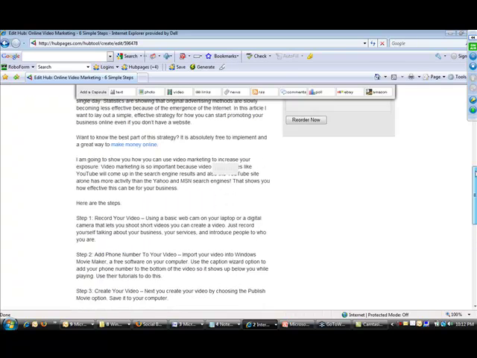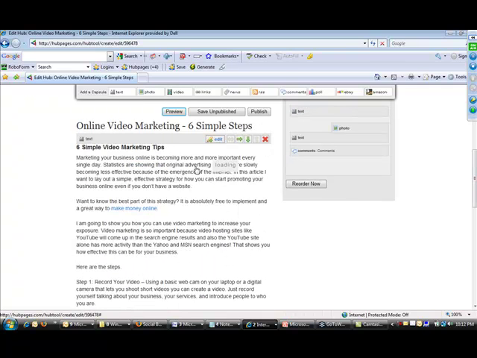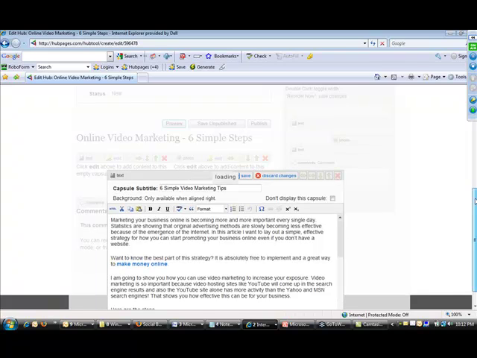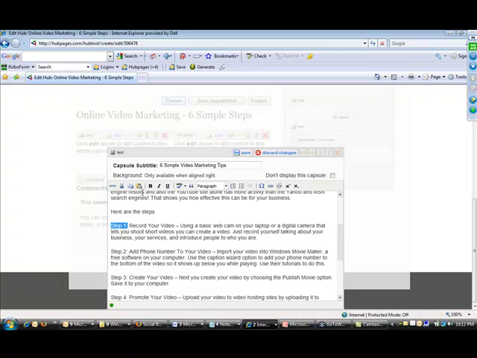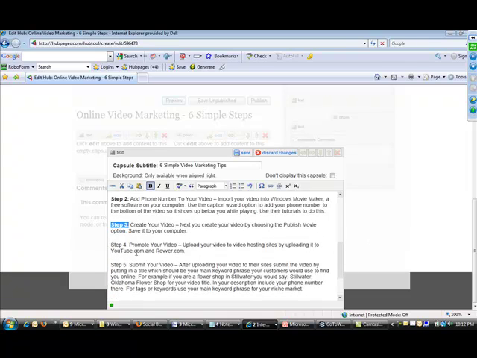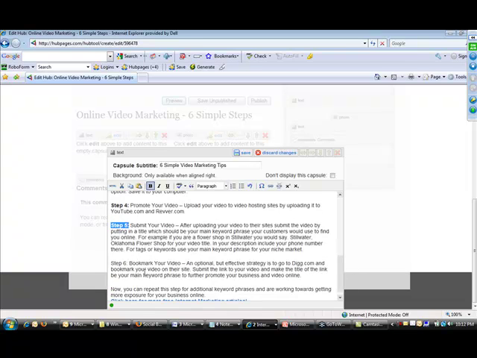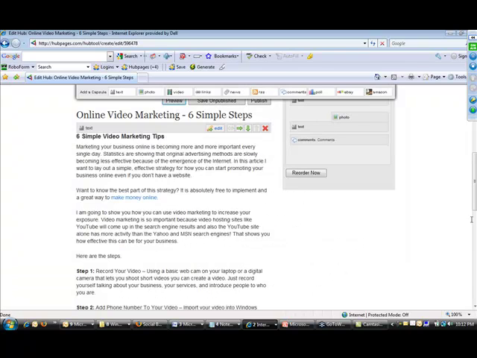Now if I wanted to highlight the step 1 and all that so they stood out more, I would just go up here to edit. And I can just scroll on down here and highlight each and every one of those. So I'm going to just, step 1, we're going to make that bold. Step 2, let's make that bold. And you should start seeing the example here. So it's just hitting the B again, just like you're using Microsoft Word, just like your Outlook email program, whatever it is that you use. So we're just going to highlight each and every one of these and bold those. And let's bold that and then choose save changes. Always make sure you save the changes for those modules.